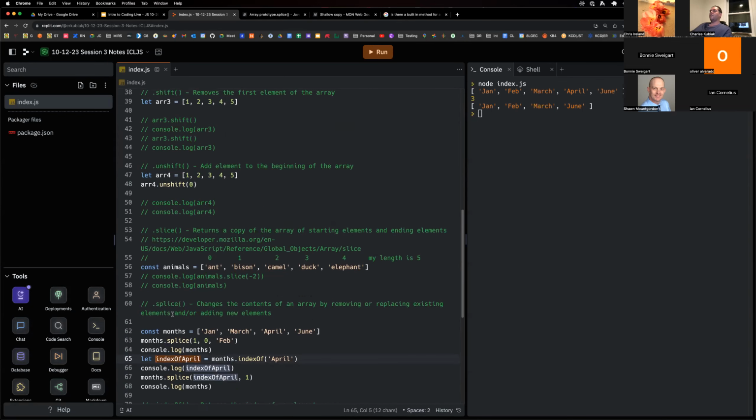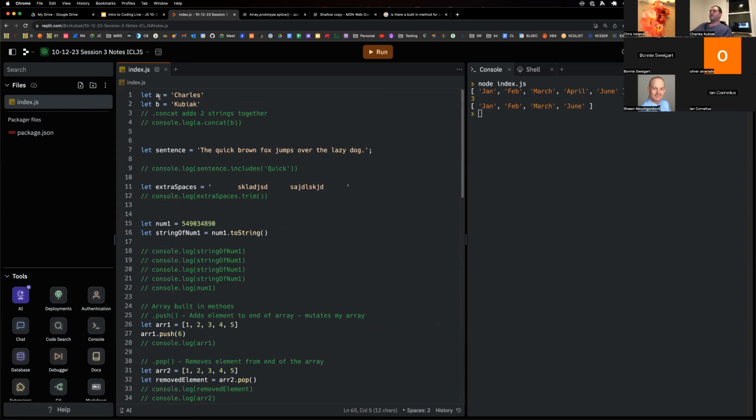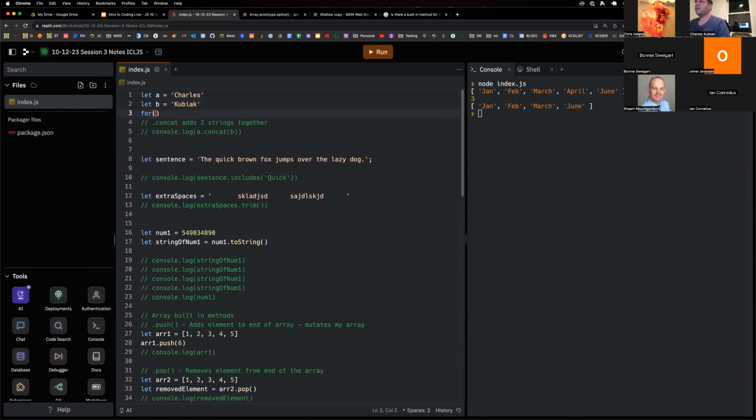I don't want to set too many bad habits, but when I'm doing examples in class, sometimes I write very short variable names. Very short variable names are horrible. You want to avoid them at all costs. The only time you ever use a one-letter variable name is in a for loop, where we do for let i equal 0.